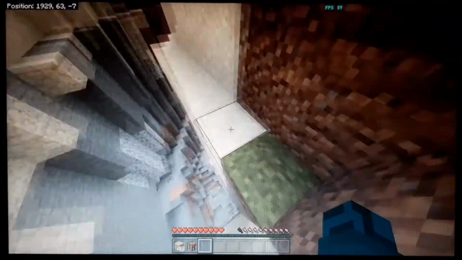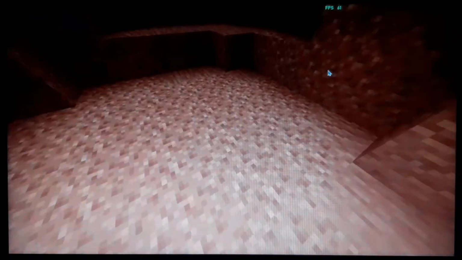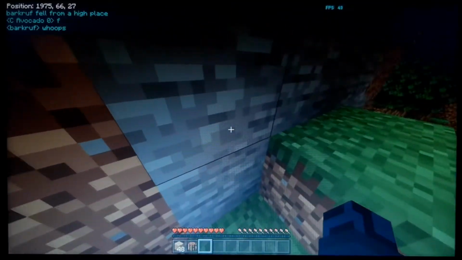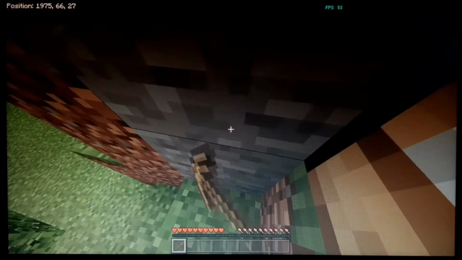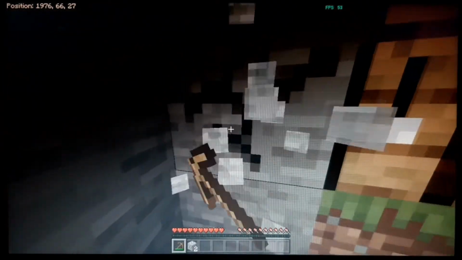Now, I need to get down there somehow. Oh no! Okay, maybe that wasn't the best idea. Let's just go into the side of this. So, let's grab our crafting table, and let's make ourselves a wooden pickaxe.